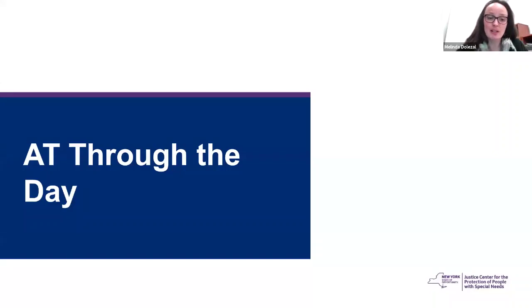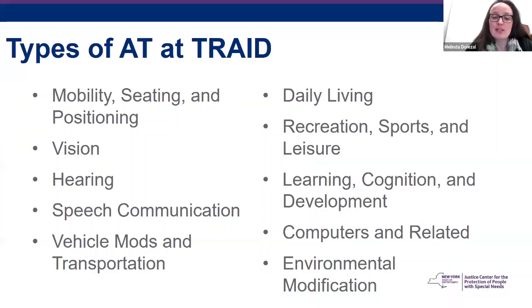There is assistive technology that is as broad as I can't even think of a big enough descriptive word. There's so much out there that we wanted to give you just a brief example of different points in a day that you might see assistive technology. And feel free to, if you're not sure after this, come talk to us, because there is a lot that is constantly being updated. So at TRAID, we have 10 types of devices that, again, there won't be a quiz, you don't need to remember this, but know that these are the 10 types of things that you might see at a TRAID center.